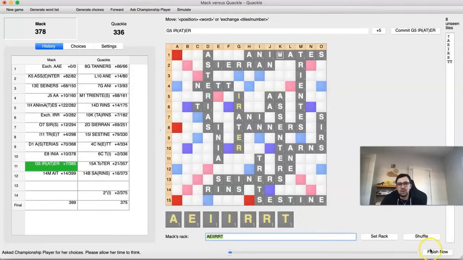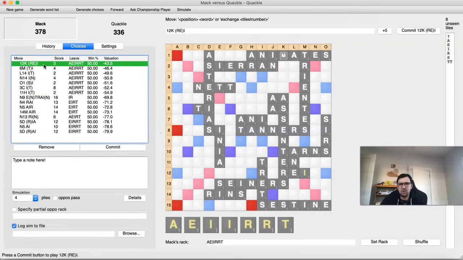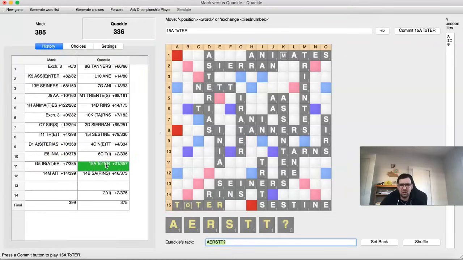I don't feel like waiting for Champ to go through all this here. You know, I'll just pause the video and I'll come back to you guys once Champ is done. I'm curious what it finds. So, Quackle Championship player wants me to play this. Why? Does Iraider ever lose? Huh? I mean, seriously, where's Quackle bingo?